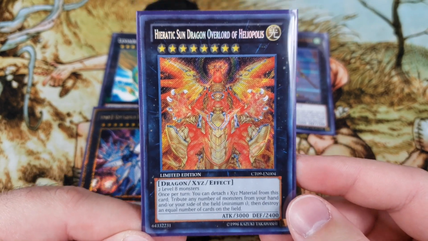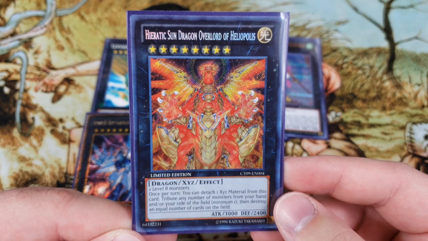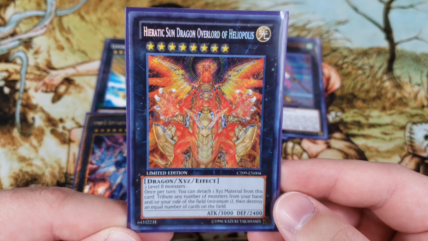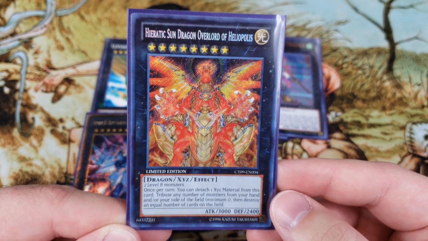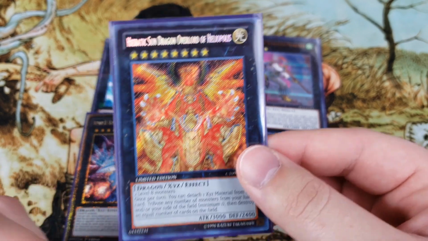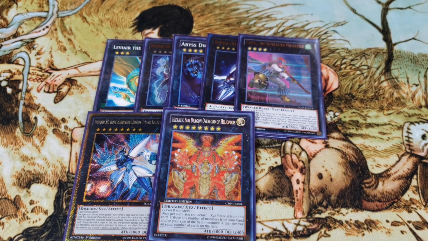Next rank 8 we are playing is Heretic Sun Dragon, Overlord of Heliopolis. Use this for non-targeting destruction. Once per turn, you can detach 1 XYZ material from this card, tribute any number of monsters from your hand and or your side of the field with a minimum of 1, and destroy an equal number of cards on the field. So non-targeting destruction is always good, especially nowadays with so many cards having the ability to not be targeted by card effects. So running an Overlord of Heliopolis for non-targeting destruction is perfect.